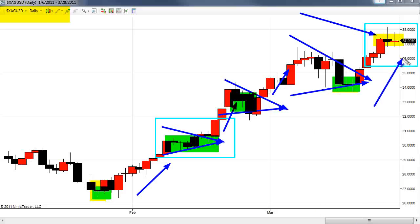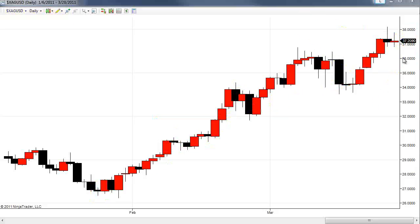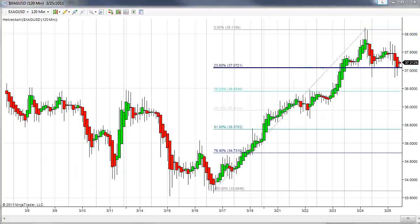My point in showing you the market in this way is that just because we have these dojis doesn't mean that we're at the top of the market. But we also have some other compelling evidence that is pointing to the fact that we absolutely do have resistance. And let's go to those charts. Well, I'm getting a little ahead of myself.